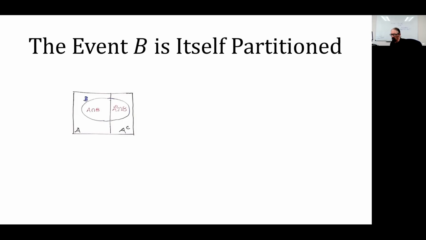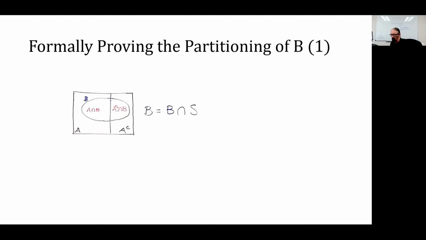I'm claiming that A intersect B and A complement intersect B are mutually exclusive events and that their union makes up all of B. You may have seen a distributive property for distributing an intersection across unions, and that would be true whether the union is of mutually exclusive events or not. What good does that do us? Particularly the fact that these two are going to be mutually exclusive.